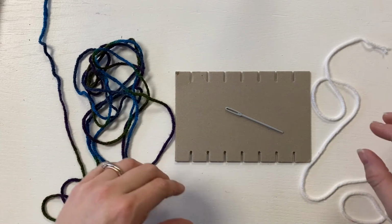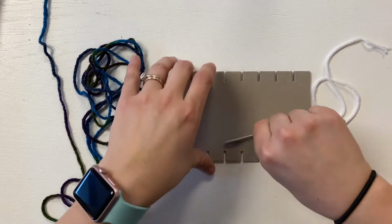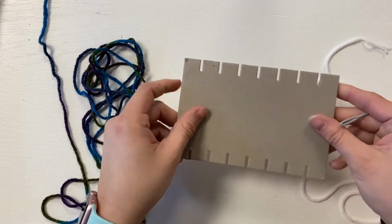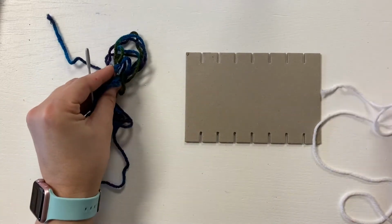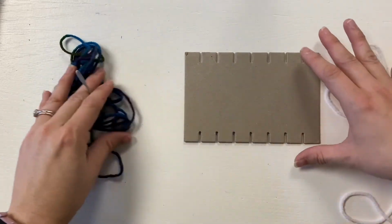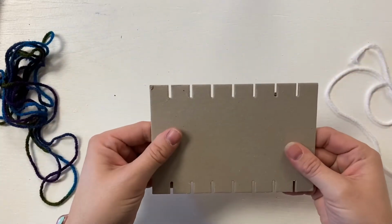To create our weaving, we are going to need this cardboard piece, which is our loom, a plastic needle, a white string, and some colored string or yarn. So the first thing we're going to do is set up our loom, which is this cardboard piece.